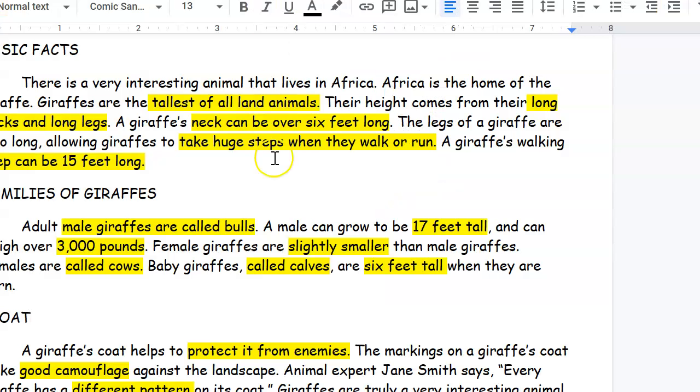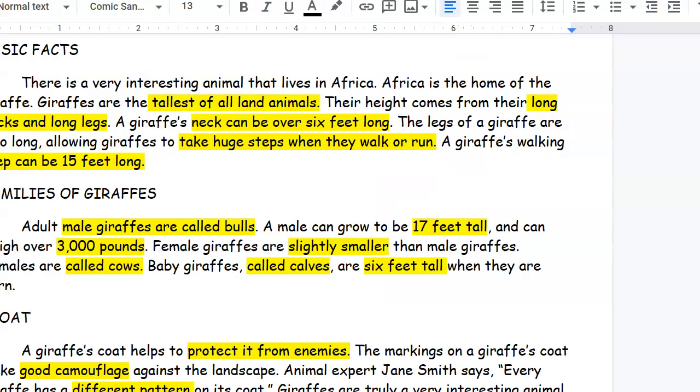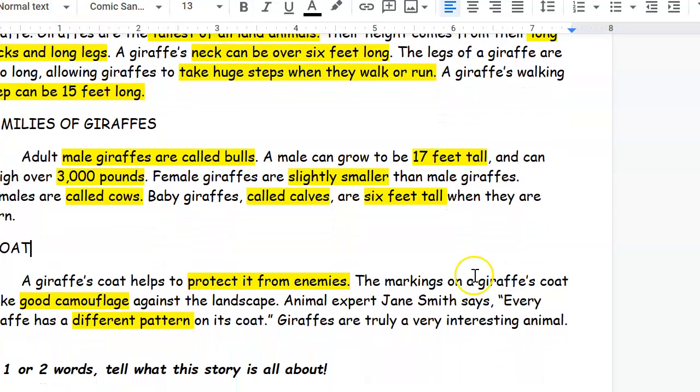And what else do we have about the babies? They're 6 feet tall. 6 feet tall. That's awesome. And do we have anything else about the babies here? Well, let's see. Let me move my document up a little bit. Nope, we're on to the coat. What about the coat? Protects from enemies.